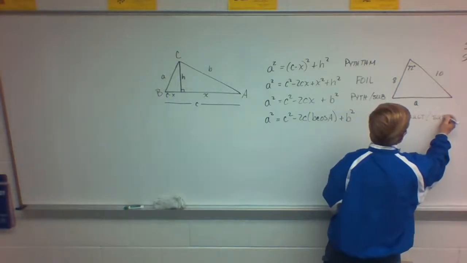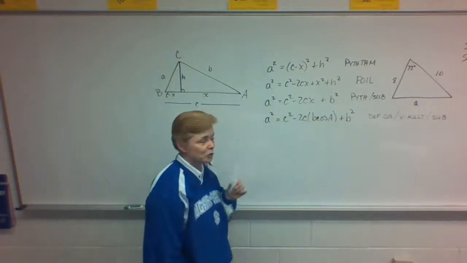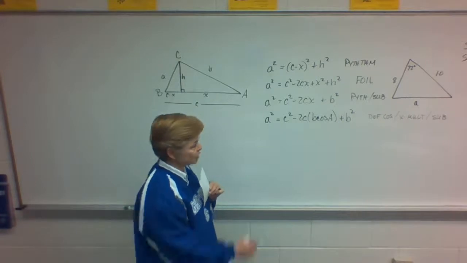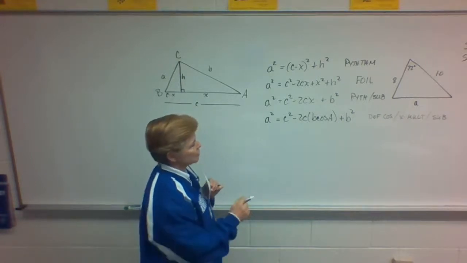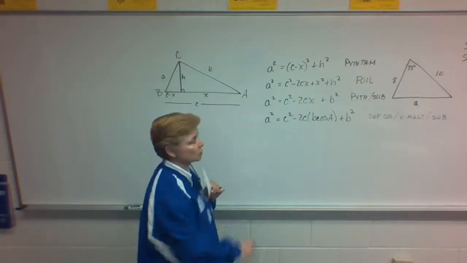cross multiply, and substitute. The reason why that was so hard to see is because all three of those things had to happen, mostly in your head, because nobody drew it out. I didn't see anybody picking up their pencil to write anything. So that's the reason why that was so difficult to come up with, because three things happened in that line. We used the definition of cosine, we cross multiplied, and then we substituted what x was after the cross multiplying.